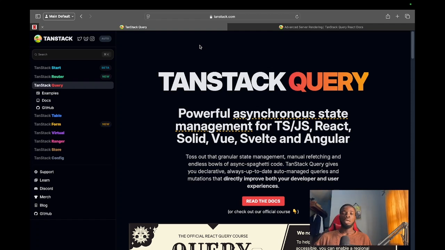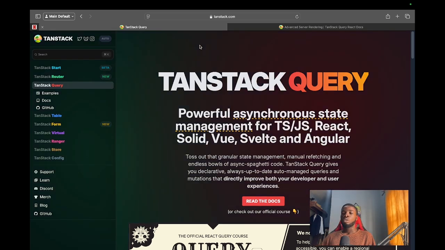So welcome guys. Today we'll be looking at hybrid data fetching, and basically that is how I fetch data in all of my NextJs applications. So hybrid data fetching is basically a combination of server-side fetching and then client-side data fetching. The reason why I do things this way is because I get the best of both worlds. I get the advantage of server-side data fetching and also the advantage of client-side data fetching.